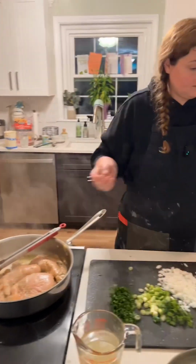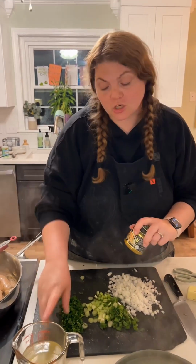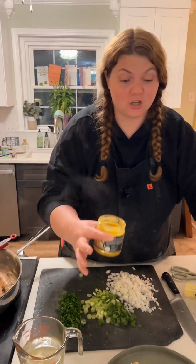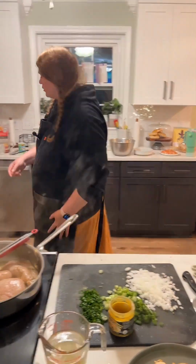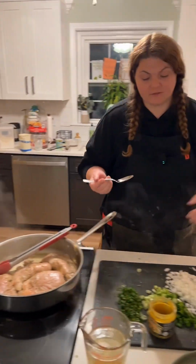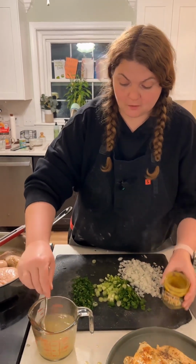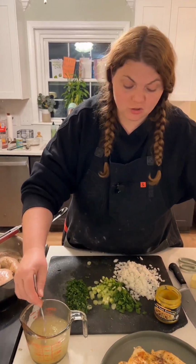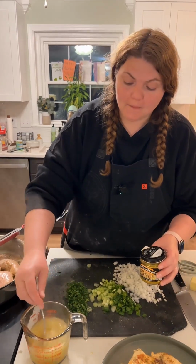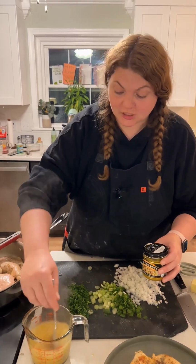Here we go. Let me grab my chicken bouillon. So you could use straight up chicken broth, but I find using our starchy water from our potatoes, or if you had served this with pasta, you could use some of that pasta water. And then a good scoop of chicken bouillon will do great. Let me grab a spoon. This is going to help enhance the flavor of the sauce. We're going to do a nice big scoop of this. You can also use white wine in place of this too if you want more of a garlic white wine sauce, like a garlic butter white wine. But I find chicken broth, my kids kind of like it a little bit better. It's a bit more savory. Delicious.